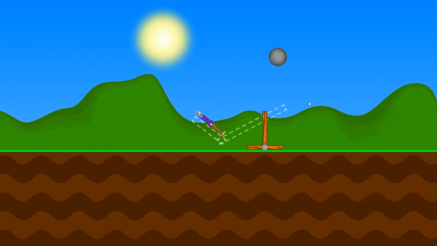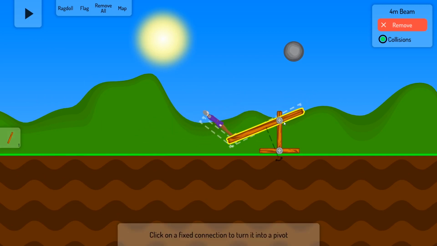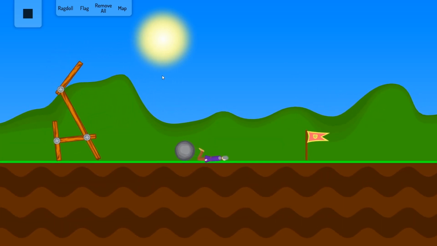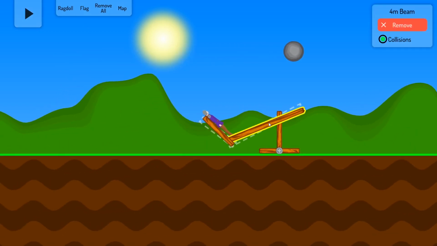Right, next puzzle. Alright, I think this is just guiding us on what we need to do here, so we don't need to actually puzzle things out ourselves. We need to bung that there. Swivel that to there. And we've got ourselves a little catapult. Oh! Well, maybe. Oh no! His poor leg.